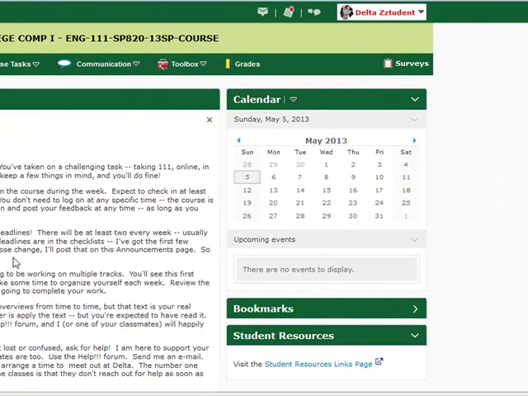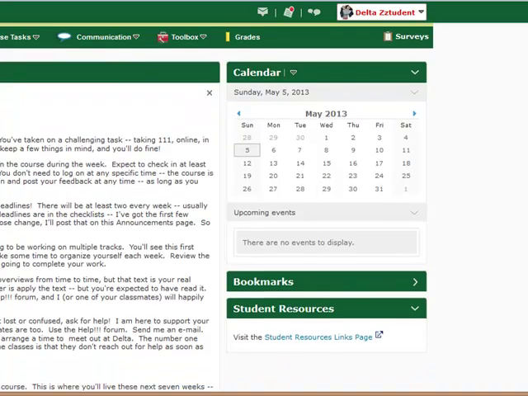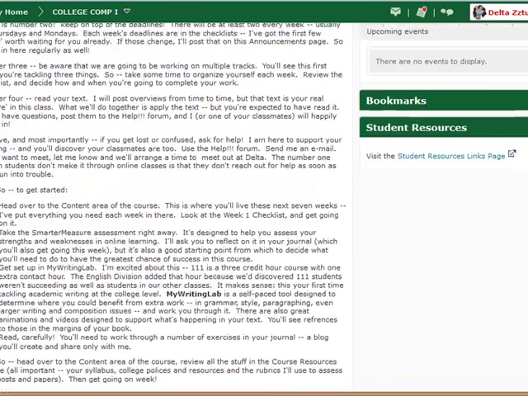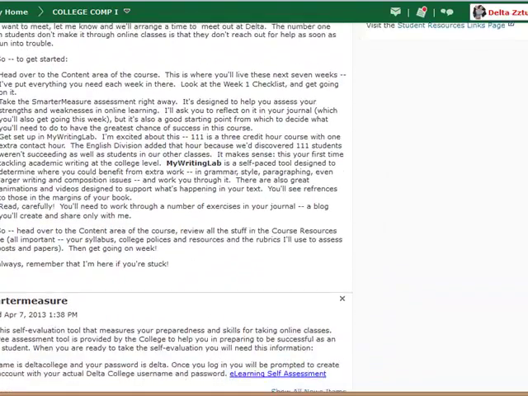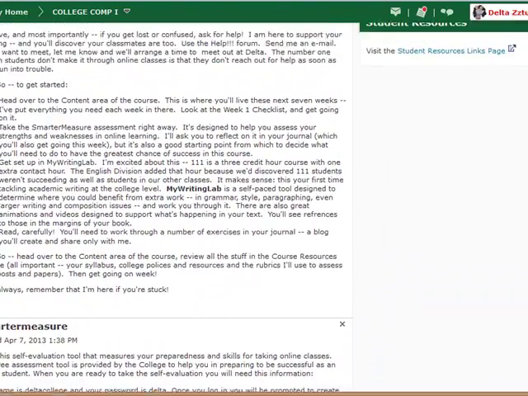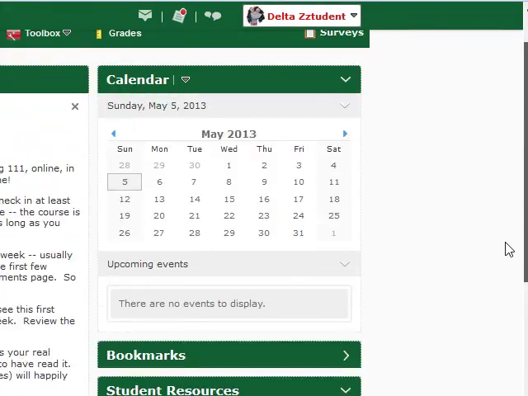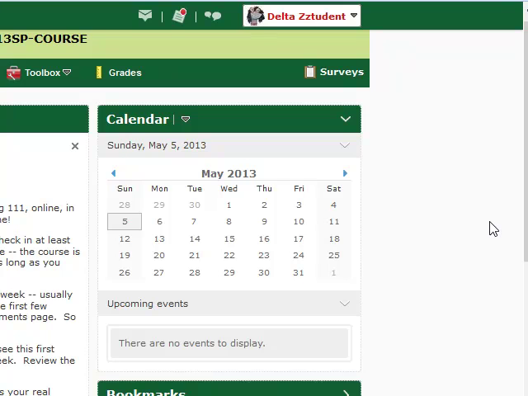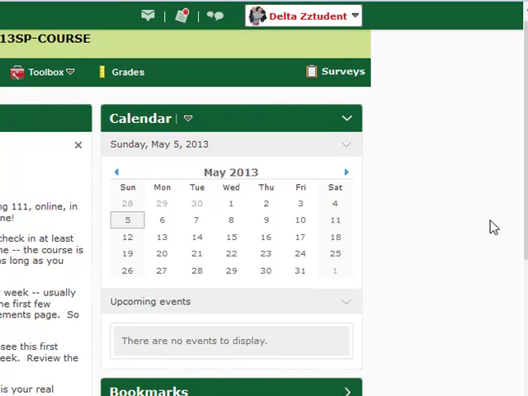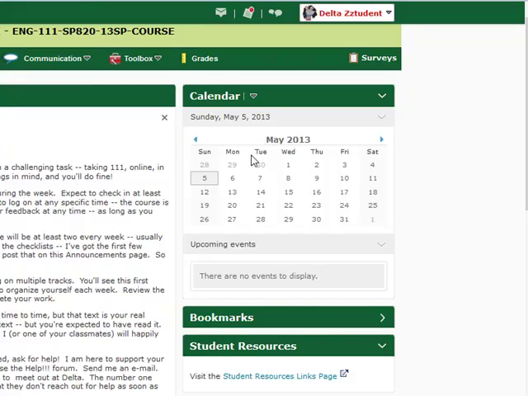So here's our course site. And if you haven't been in e-learning, which is a Desire2Learn site, before, I'll walk you through the basics of it. Take some time to read this massively long first announcement very carefully. And there's a link at the bottom to Smarter Measure where you can also find that link elsewhere. Read this carefully. This lays out what you need to do in the course. It lays out some of the traps or issues you might stumble across as you get settled into the course.